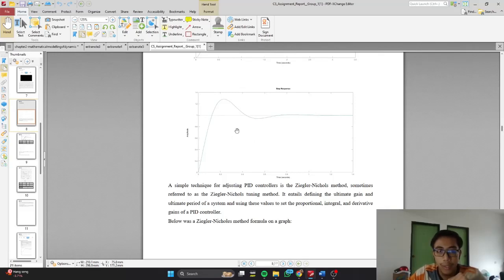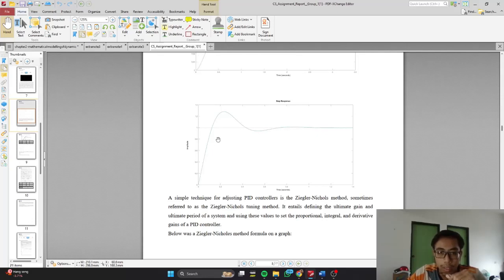The output graph is this. We can say that the system is stabilized because the percentage overshoot is less than 5%. So that's all from me.